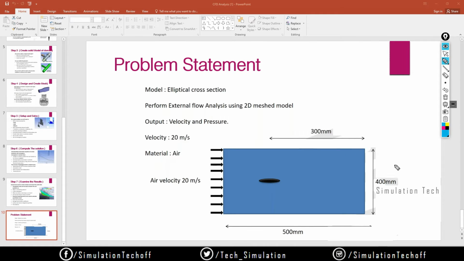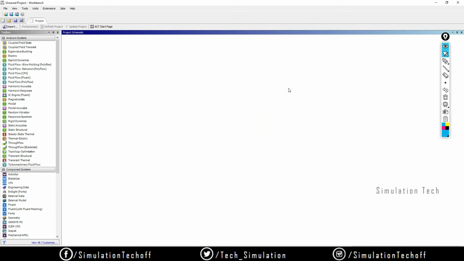Okay, so the first step we need to do here is model the domain. Not the airfoil structure, since our analysis only happens in the fluid domain, we can directly model the fluid domain. The reason we already discussed in our theoretical session, that is in the introduction: why we need to model the exact domain, whether it may be a fluid domain or a solid domain. Okay, so the first thing, we'll open the Ansys Workbench.